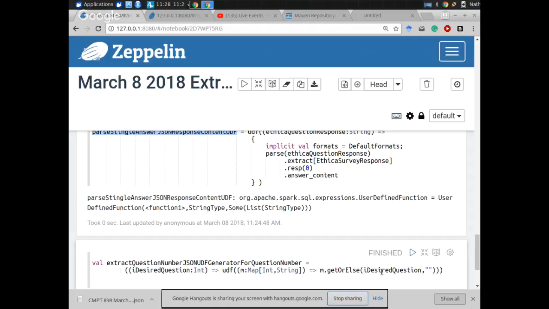A UDF's job in life is to process a column. If we say, I want to create a UDF to extract question 1, it will give us back a UDF whose job in life is to extract question 1 from the survey data. By contrast, if we give it question 3, it will give us back a UDF to extract question 3 from the survey data.